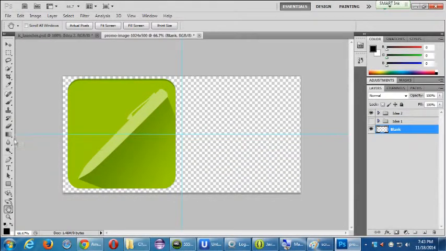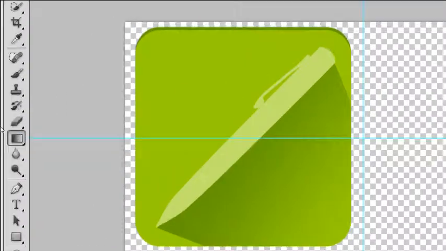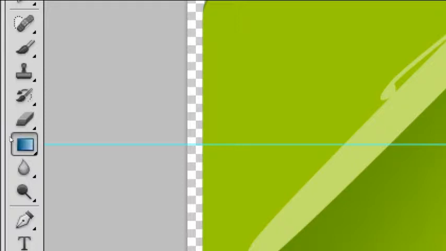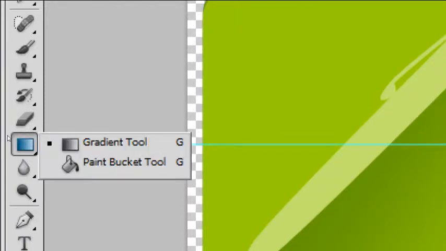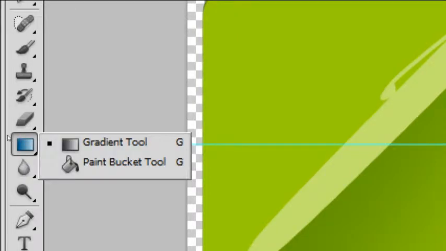And then on the left side we should have a bunch of icons. One is this little gradient. It goes from one color to another. If you click and hold that icon for a moment, the gradient tool, you get the paint bucket tool. So the gradient will have a color blending into another color. You could do that if you want, but I just want a simple white color in my background. So the paint bucket is hidden inside of the gradient tool. Click and hold it for a moment and get the paint bucket.